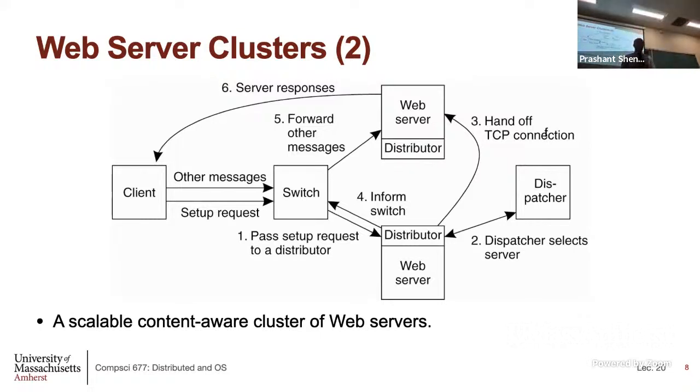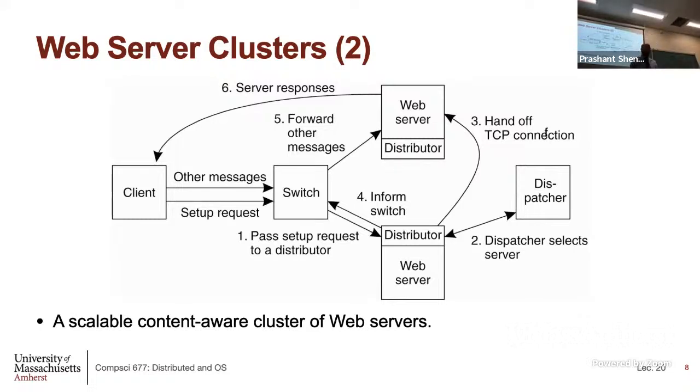Okay. So it turns out that there are actually many different ways to do what is called a TCP handoff, which is what is being done here. In some cases, the switch can actually take the TCP packet, rewrite the IP address, and send it to one of the servers. So the server believes that the request directly came from the client. Because remember, the client has actually set up a TCP connection to the switch and sent an HTTP request over it. Now, if you want to hand off that TCP connection and this server believes that the connection came to it, you have to do some rewriting.